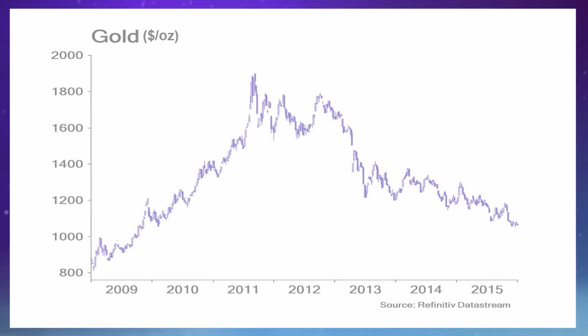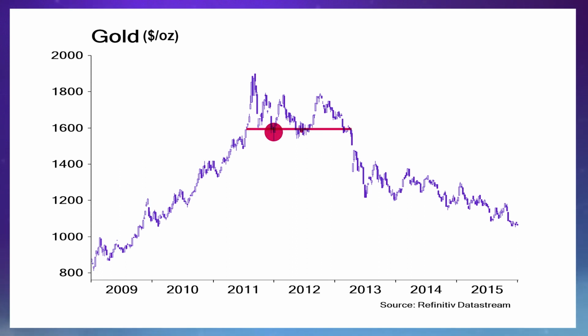One that we talked about a lot was the inflection point on gold that was building during 2012 to 2013. What you can see here is after a number of retests of the 1520 to 1530 level, gold eventually broke beneath this support level and began a downtrend that saw gold bottom out nearly 3 years later, having lost over 30%. And what I was trying to do with this chart was identify what could be a key inflection point for gold, which would also then help with a macro story that was building around QE at that time.